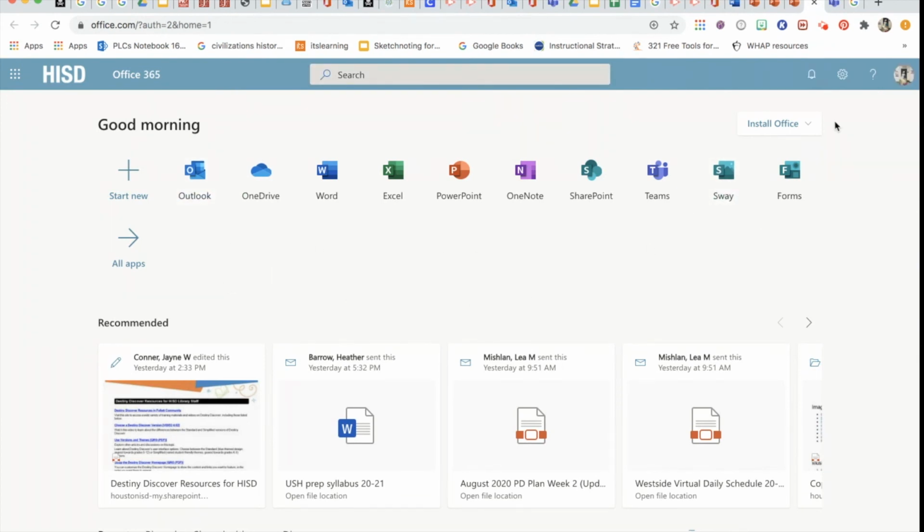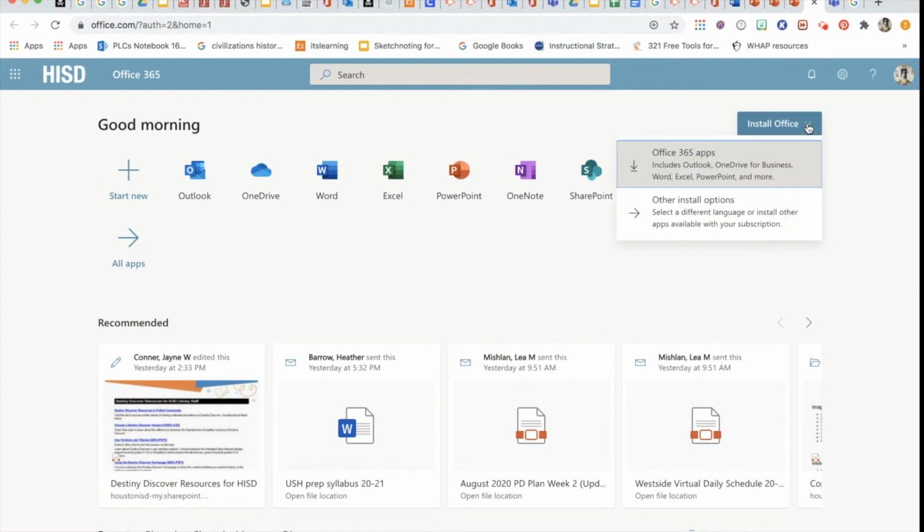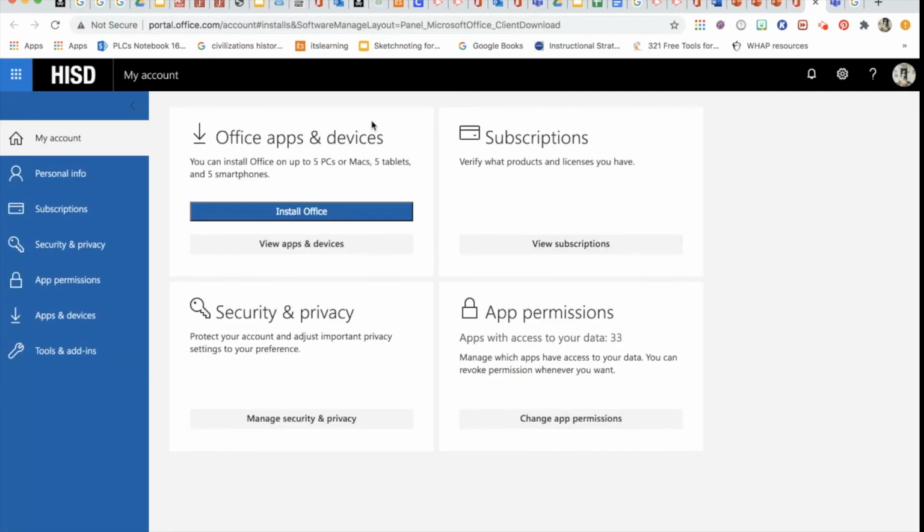And one last option that you have as a student, if you have a computer that's not the school computer and you need Microsoft Office put on that computer, you do have some free downloads of Microsoft Office. I believe the last time I checked, you have 2 or 3, but you at least have one. So if you need that on one of your computers, you would log in and install Office in that way.